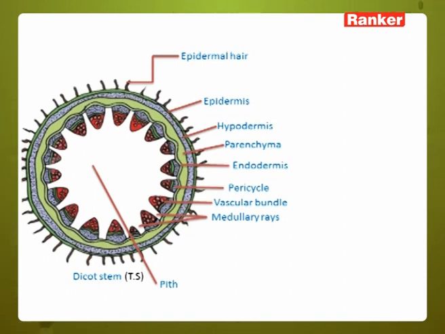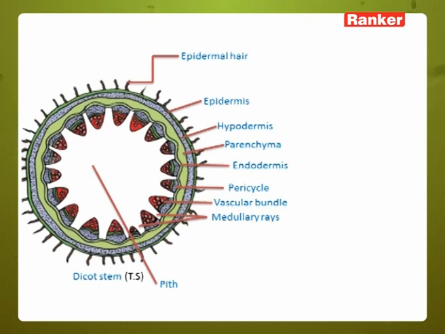Now what is a vascular bundle here? These vascular bundles are differentiated, as we know earlier, from the procambium, which in turn develops from the derivatives of the apical meristem. So in the dicot stem, the vascular bundles are discrete and arranged in the form of a ring. When we go through the diagram, you will see xylem and phloem, the vascular bundles in red, blue and a green colored line in between them. Here the vascular bundles are discrete and arranged in the form of a ring.